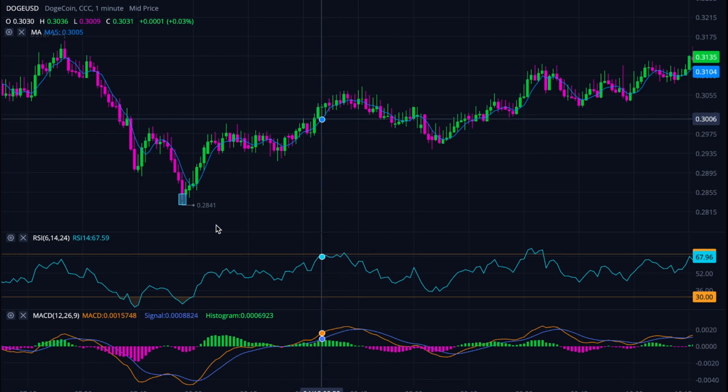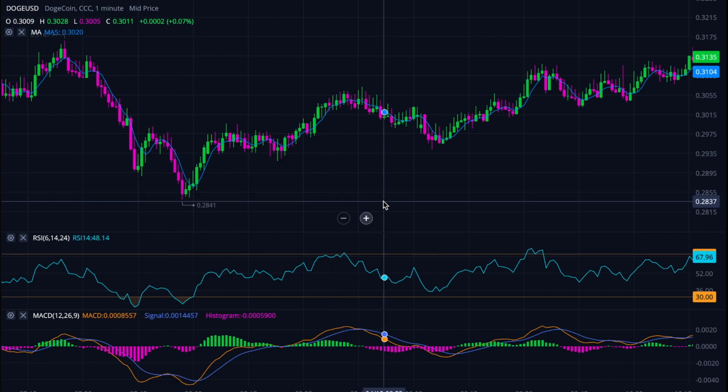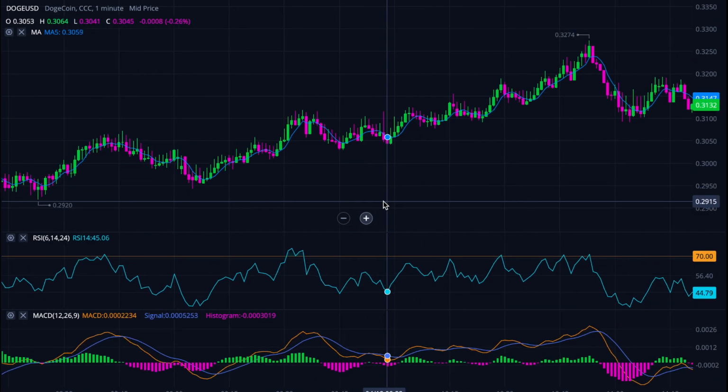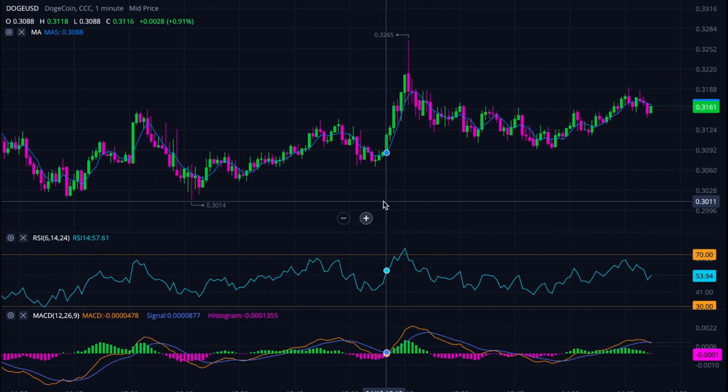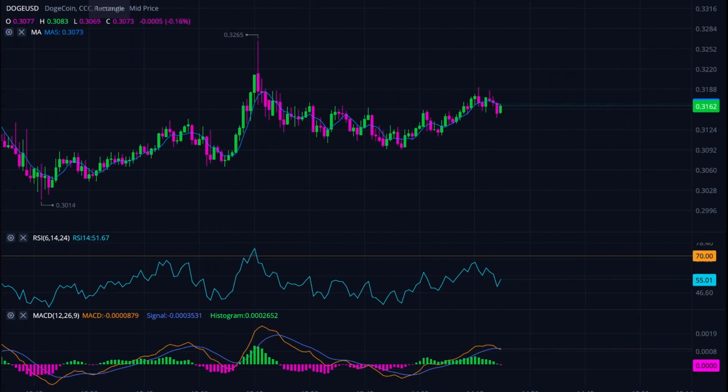Again, these are good percentages. They're good, quick ins and outs. It's really simple. Just buy in when it's oversold, sell out when it's overbought or gets close to overbought. And that's been my main strategy. Aside from that, the supply and demand zones have been holding up pretty well.